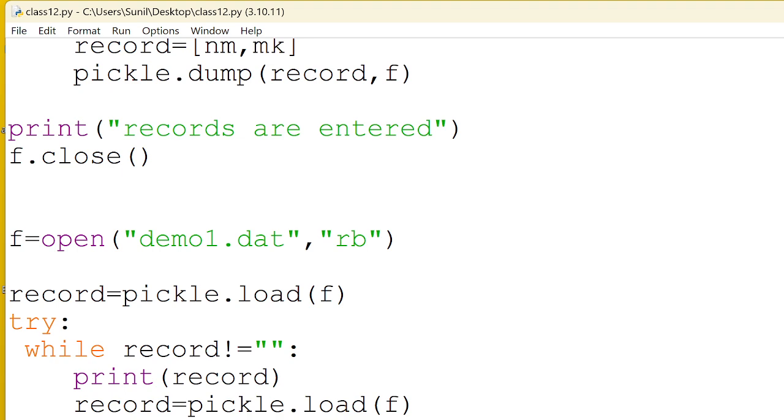Means nothing is there, file is empty. Or after 3 or 4 records, we are not able to recognize where my file is finished. That's why we need to use try and except block for handling that exception. Name of the exception is EOF, end of file error.